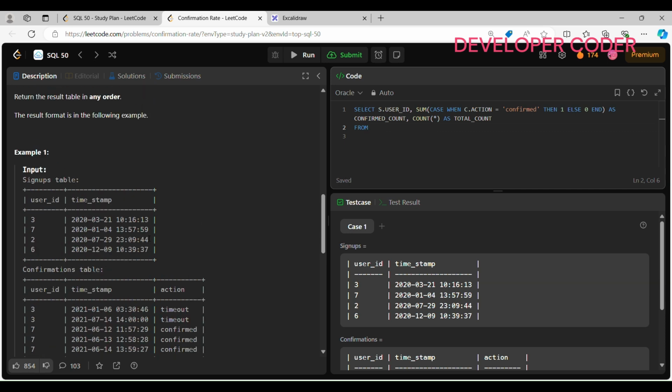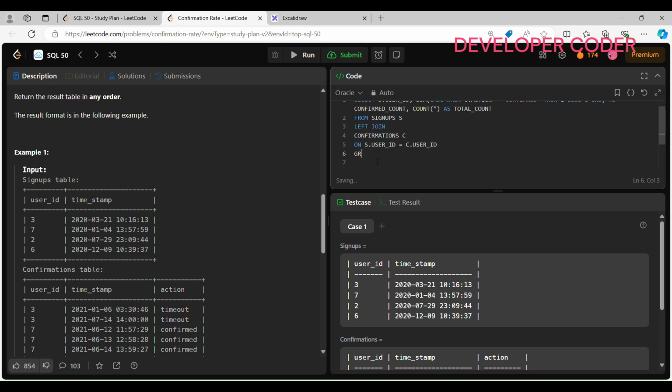Okay, so from which table? I need to do the left join, right? So here I'm selecting user ID from signups. I just have to write FROM signups alias s, then I'm going to do the LEFT JOIN, then after that I have to write confirmations, and the alias for this one is c. On which condition? These two are matching, user ID and user ID, from both of them. So here I'm going to write ON s.user_id equal to c.user_id.